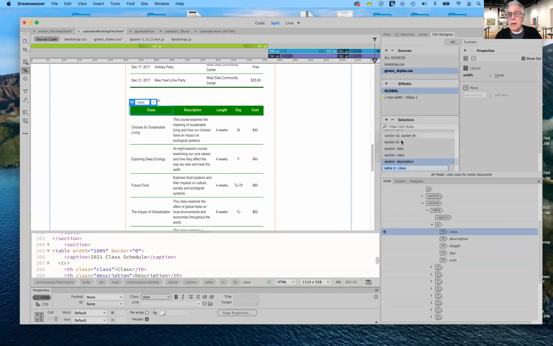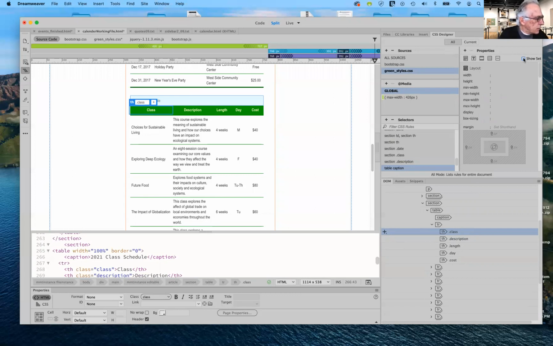So this should be table space caption. Okay, so now we can begin. I don't want show set turned on just yet. Now we've got a bunch of things that we need to add here. We want the margin top to be 20 pixels. So there's 20.